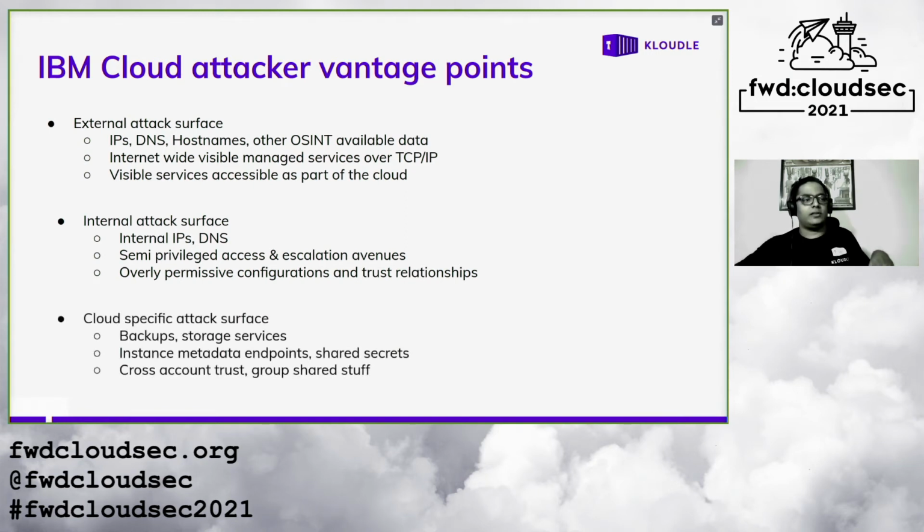And the cloud-specific attack surface, where you can use or steal tokens and then use those to interact with backups, your storage services, a bunch of these that require some level of access to either your own cloud, and then you abuse the privileges that are available as public, right, to access data belonging to other accounts.